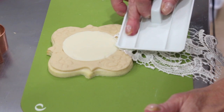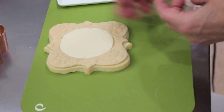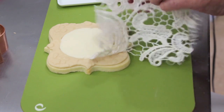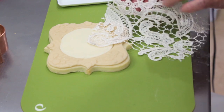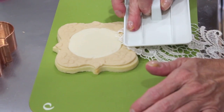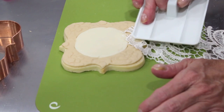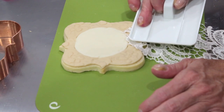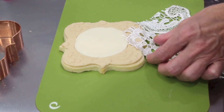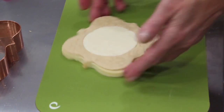Once you do the brush embroidery, you're going to want to let that sit four hours to overnight before you do the next part of your clock. Make sure your lace is facing the part that would be outside on a dress or garment — you don't want the back side, as that would make a different impression. If you didn't have lace, you could use Jem's amazing lace impression stamps, or you could use a regular stamp. But that's our lace impression.